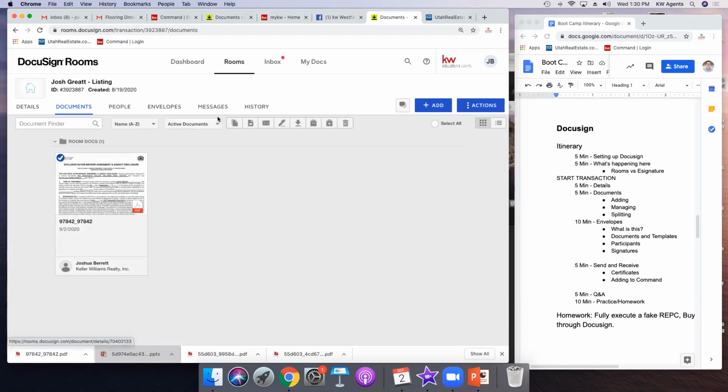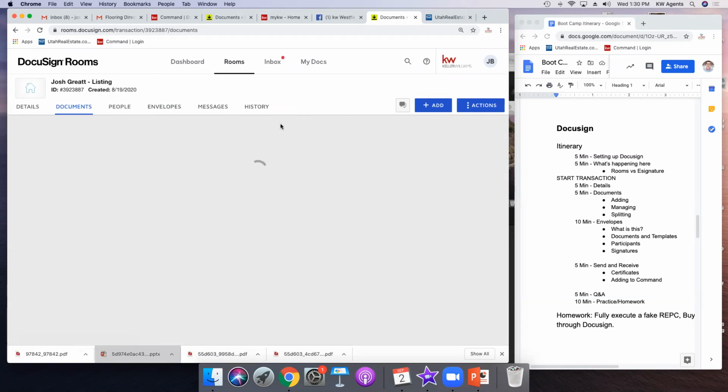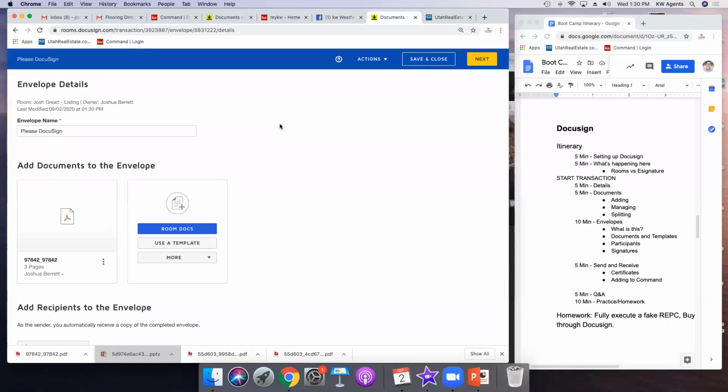Then I can go here and hit DocuSign, like I said. So now we're creating an envelope. So I'm going to name the envelope the buyer broker, or whatever the document's name is. So if you have a REPC, an addendum, and another addendum, you would name it REPC, addendum 1, and addendum 2, right? Now, this is all preference. You don't have to do that, but that's, in my opinion, best practice, because then you don't get confused.